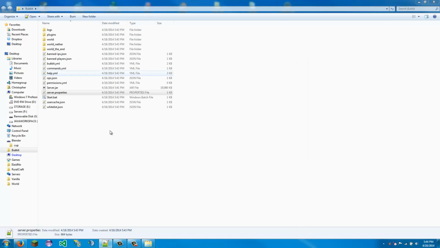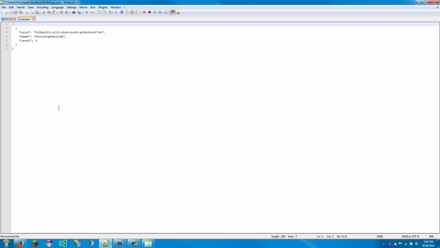So, yeah. Now, that is how you do that. Bukkit server done. You have to port forward. I'm not showing that. And just to show you, this is what it's changed to now. It used to be that, but now name changes have taken effect. So I believe every time you turn on the server, it changes your name.